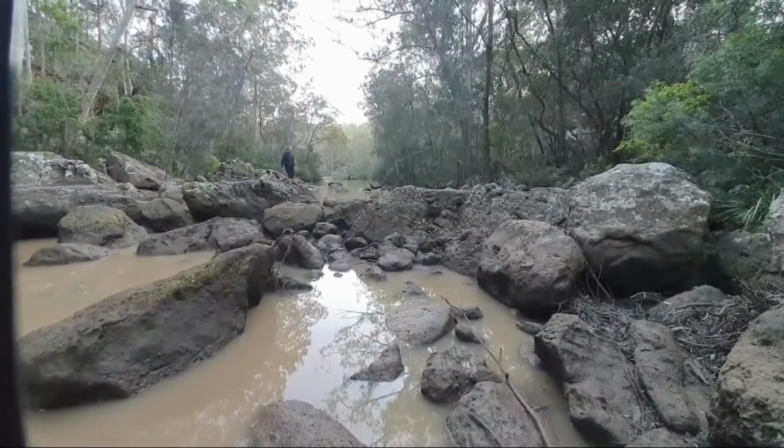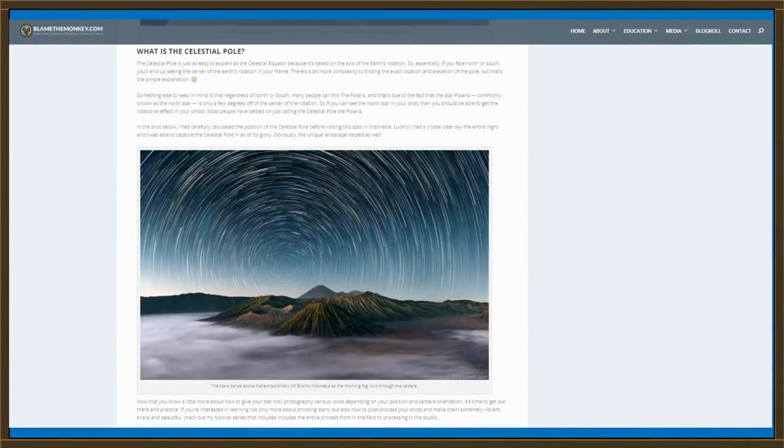Well, while you've been busy doing some extrapolating, I've been doing some extrapolating of my own. And this next part is going to be a lot of fun. You managed to find a photograph of the northern celestial pole taken from 8 degrees south of the equator. That is truly remarkable, Mitchell. That's a beautiful picture, is it not? I'll tell you what, the words are a little small, so let me blow those up. We want to read this.